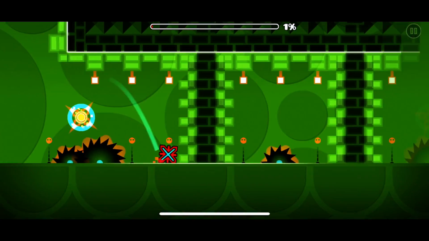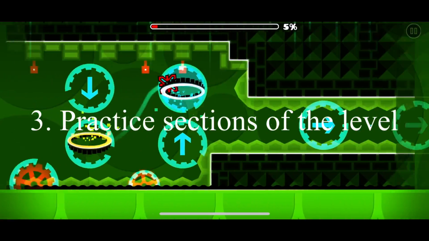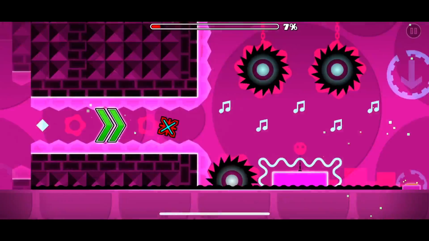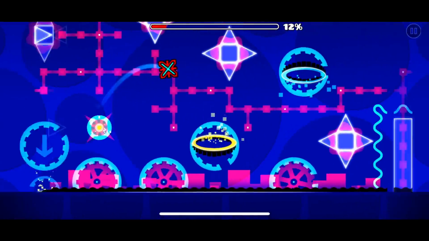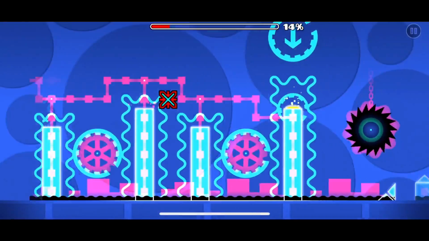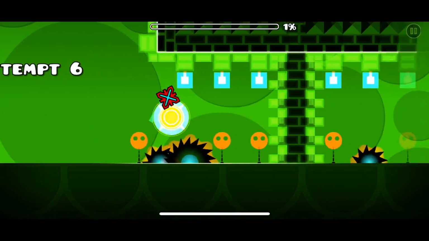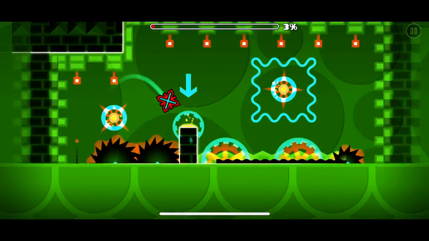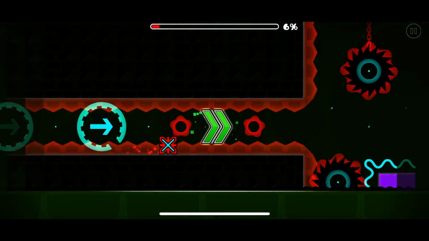Which brings me into my next tip: practice all the sections of the level. Let me explain. When you're in practice mode, you should practice all the different sections of the level. For example, all the ship parts, all the cube parts, just every beginning section of the level until you have a good understanding of them and you've mastered them and you're ready to do it in normal mode.